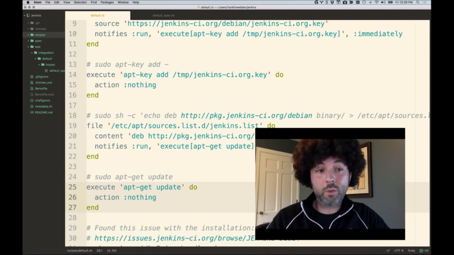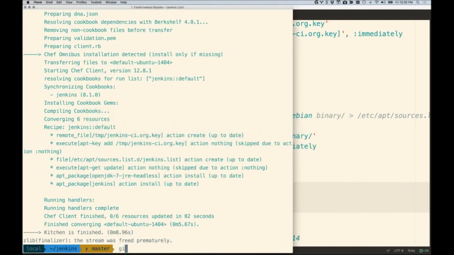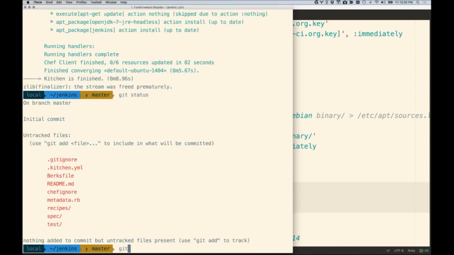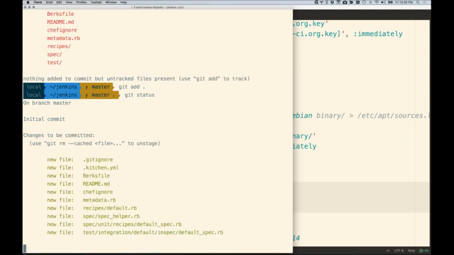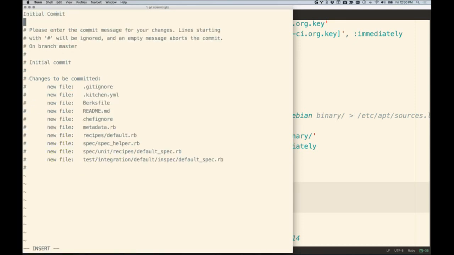So before we do that, though, it's a good time to save our work, to save everything we've completed so far. So let's do that. I'm going to return to the command line. I'm going to do git status, and I'm going to add everything. I think this initial implementation is good for us. So here are all the files that are added. That's going to take care of everything. And I'm just going to do an initial commit. So this is the initial commit.